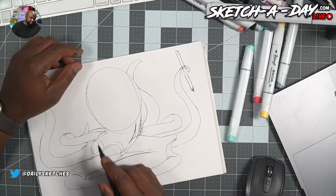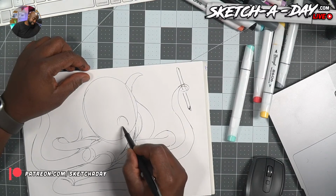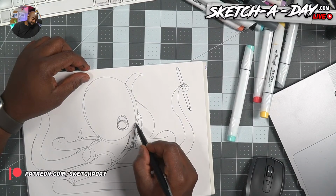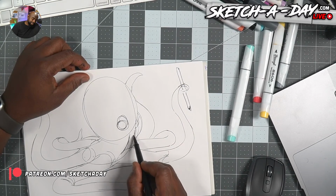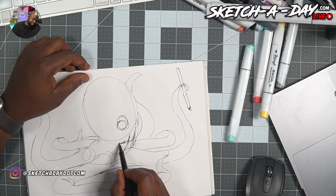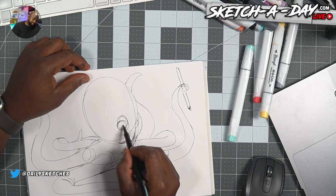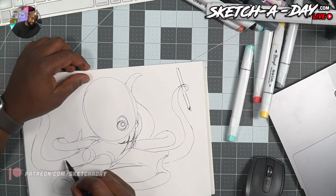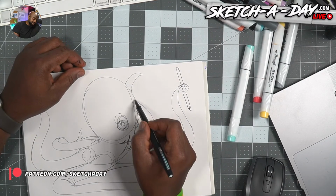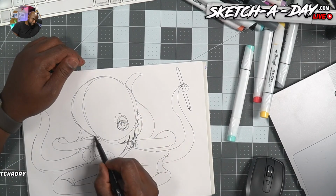Okay. Let's finish our octopus here. So our eyes, I think I'm just gonna do something like that. And it's not a real octopus in the sense that I'm adding a mouth where there wouldn't be a mouth. All right, but I can add something like that. And then I'll shade his gnarly head here with markers.